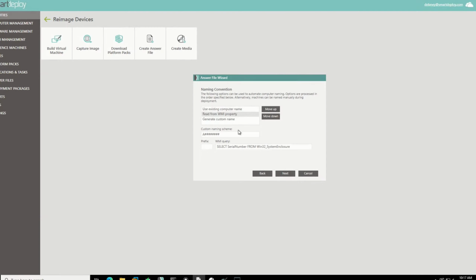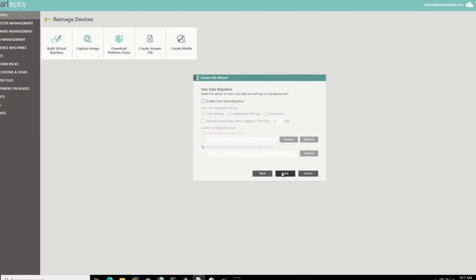You can read from the WMI values on the hardware. You can modify this to be SMBIOS, asset tag, or any of the millions of other ones you have in there. Or you can generate a custom name. These pound signs are going to be random numbers. So generally speaking, it's either an option of last resort, or if you have a general naming scheme, you don't care too much about it. But again, it'll fail over, say it's a bare metal machine with no values, it'll fail over like that.